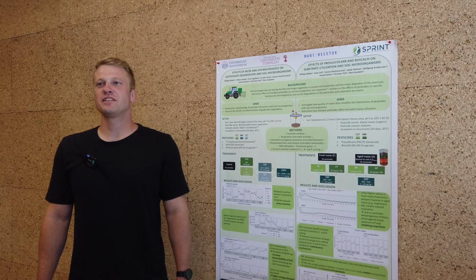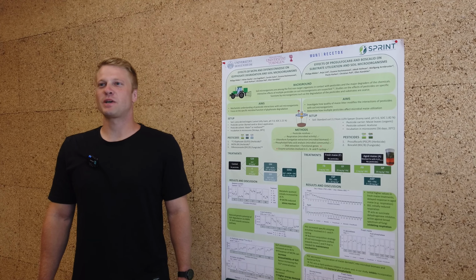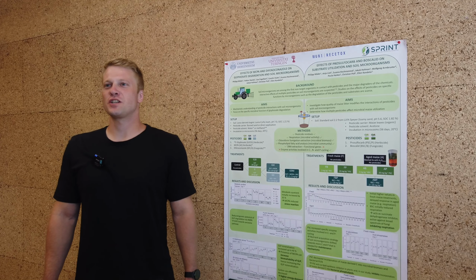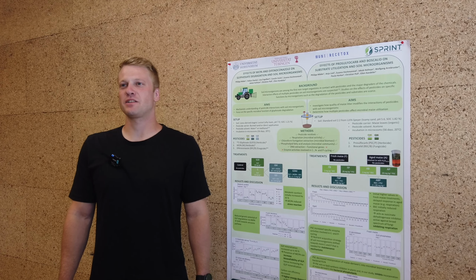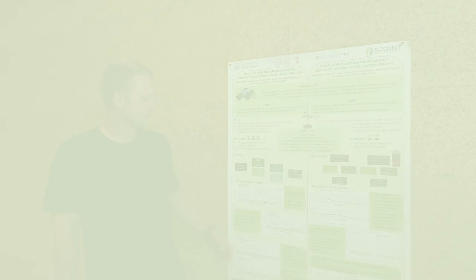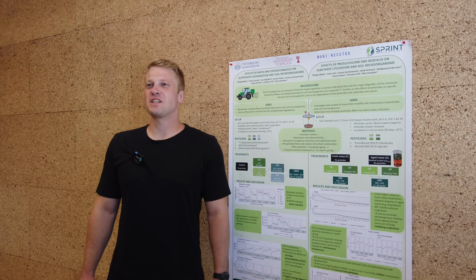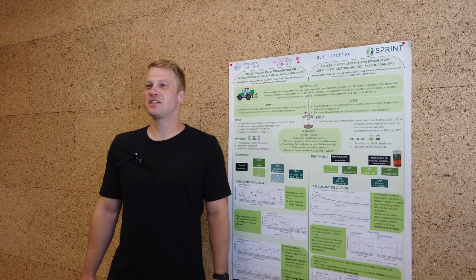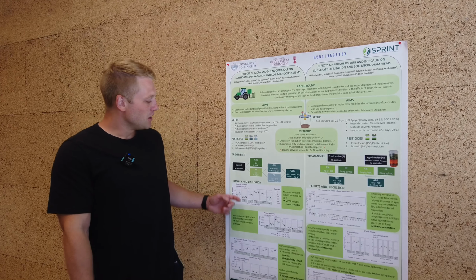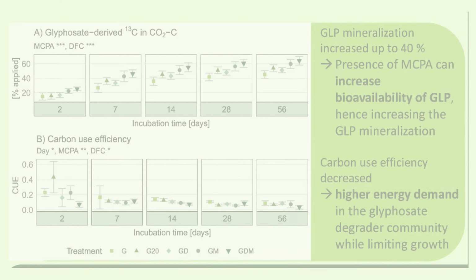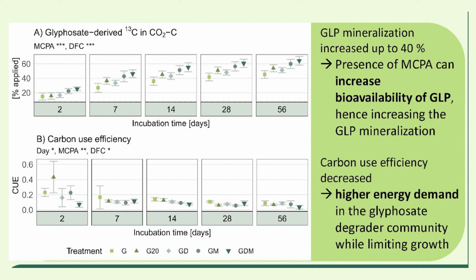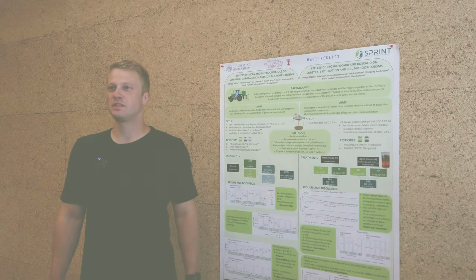So our results indicate that pesticides affect soil microorganisms even at concentrations that we find in the environment or that are applied to our fields. They can induce specific stress reactions to microorganisms and also change the way that they degrade pesticides, because the pesticide degradation is one of the many jobs that microorganisms have in our soil, and it is really important to also study this. We also found that in the co-presence of pesticides, the degradation of a single pesticide can be increased by increasing the stress that the microorganisms have.